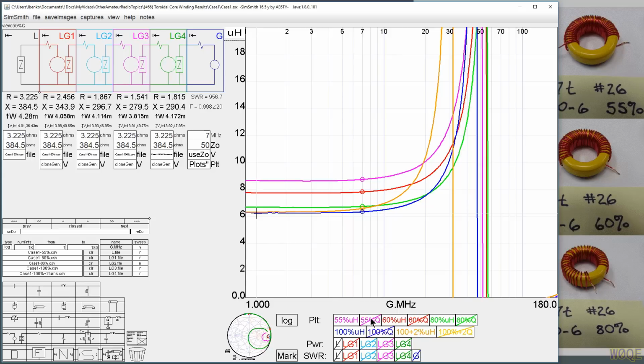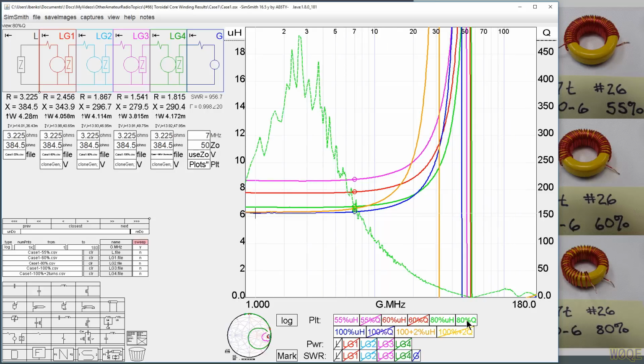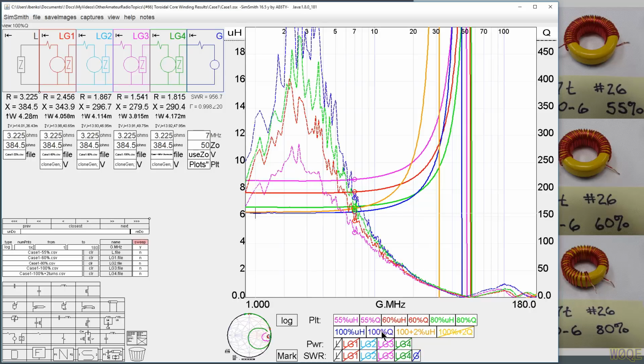Now let's look at Q for a moment. Again, thinking that 80% is the best Q, that's what the 4170 tells us. Then I looked at the 60% Q, and it's less. The 55% coverage Q dropped even lower. Those are all reasonable. Then I looked at the 100% Q, and it's higher. And I really never thought that was true. So either I've missed something along the way, or something else is going on.